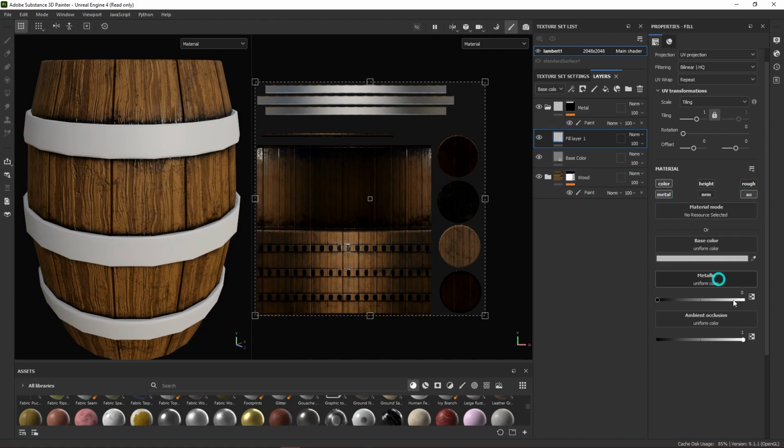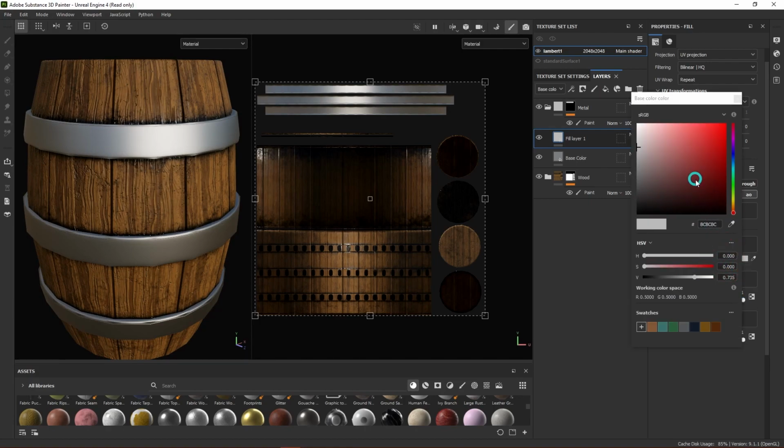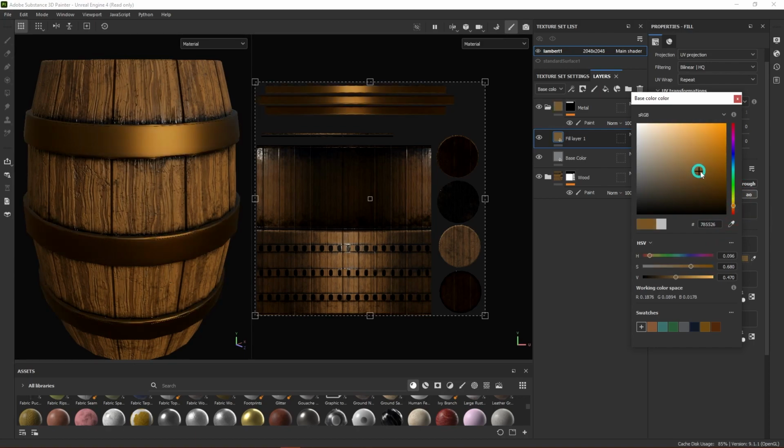And the metalness we're going to keep on and turn all the way up. So for the base color for this variation layer, we're going to go with something that has a little bit more of a brownish red, almost like a rusty color to it.